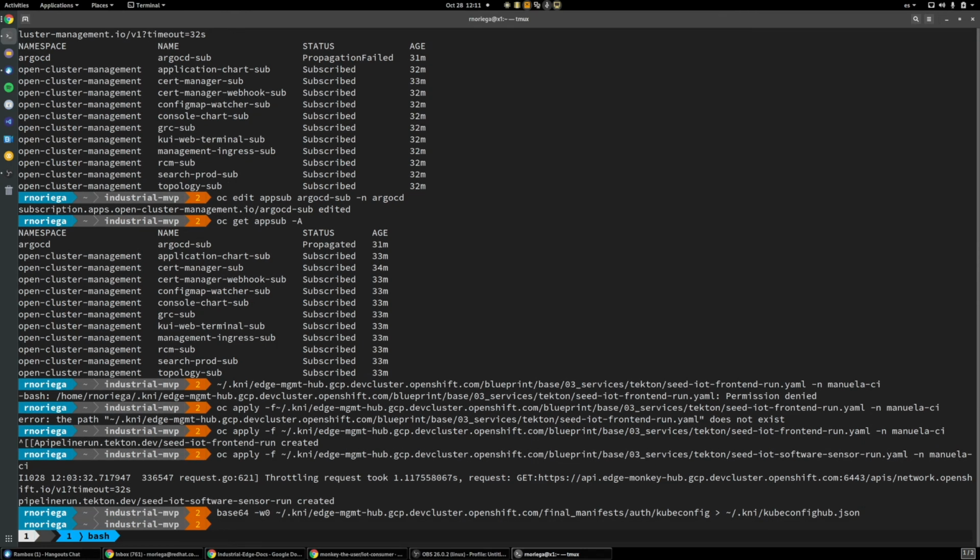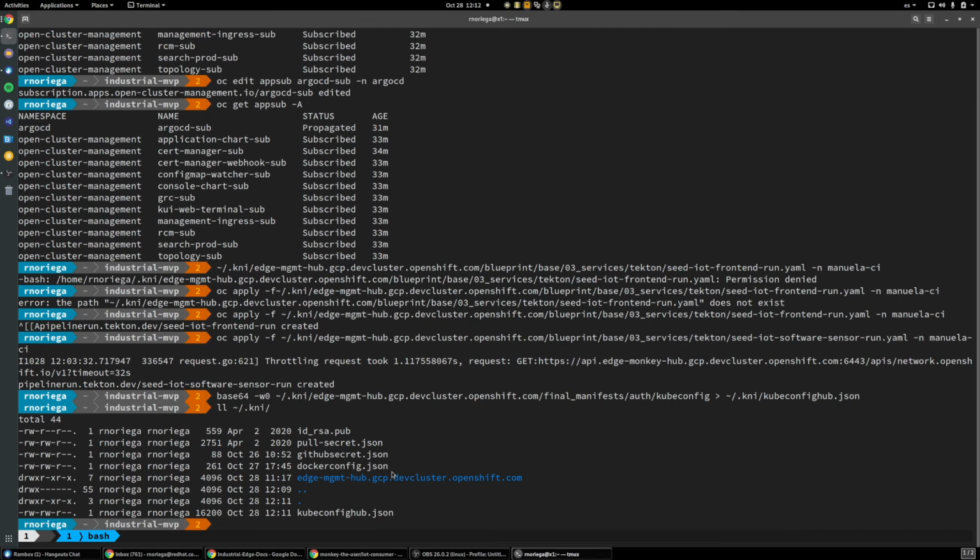So now we have the kubeconfig file, the Docker JSON for pushing the images to Quay, the GitHub secret to be able to push commits and create PRs to our Git repos, the pull secret, and the SSH key. And we have this folder that is automatically created that contains all the manifests and basically the edge computing stack declaration that is being applied to the running cluster.